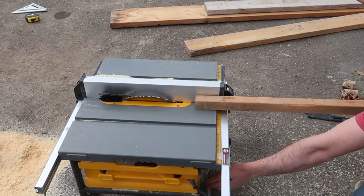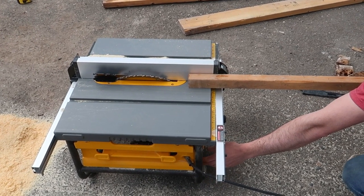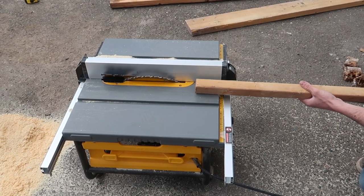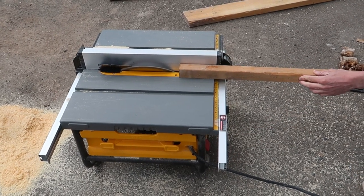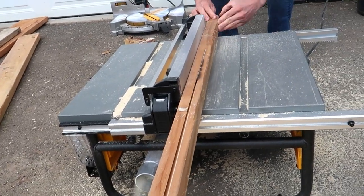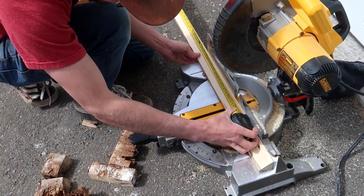All right, so we have the table saw at 30 degrees and the fence is at zero, and we're cutting it like this so that it will fit better on the feeder. So we cut it at 4 feet, roughly.